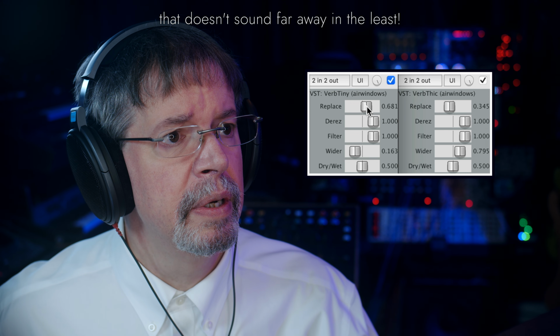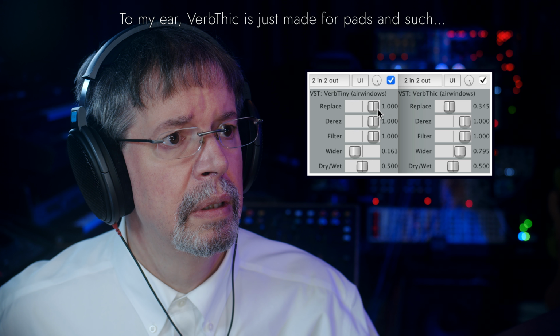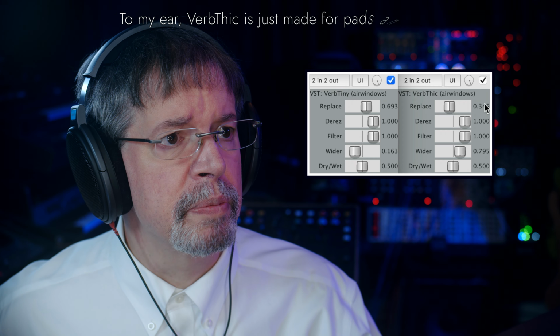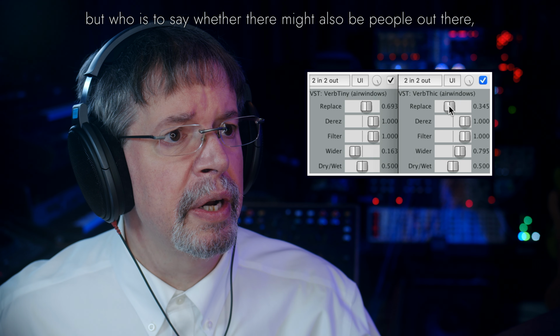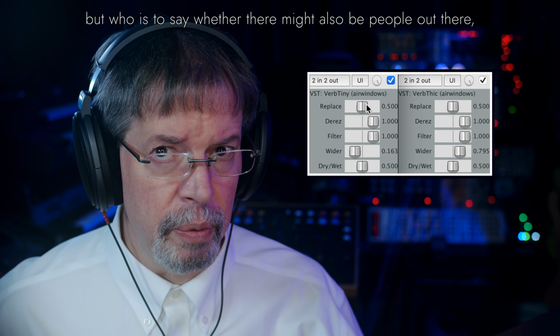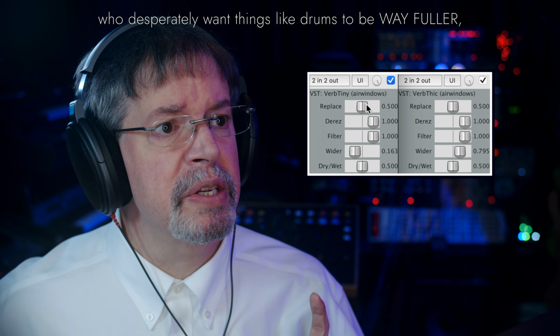And in so doing, we can put as much replace in these as we want, knowing that they're going to do two separate planes of fullness and space.